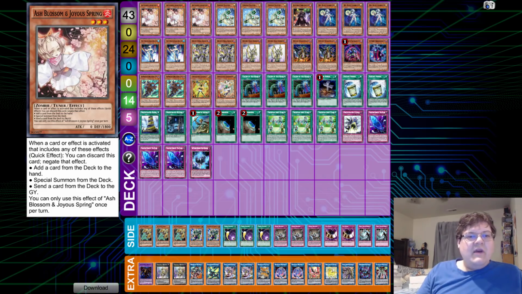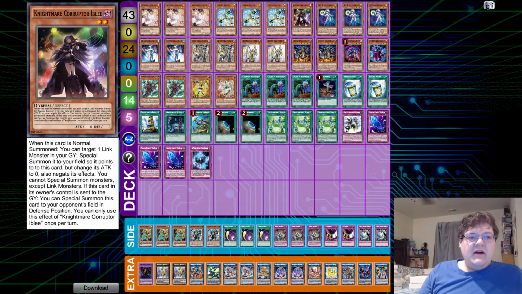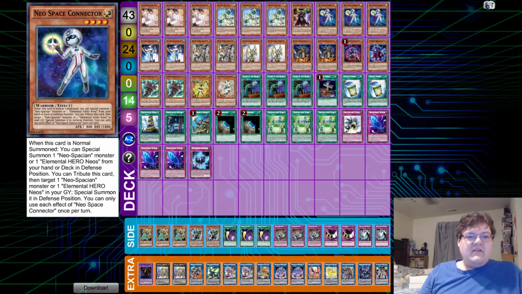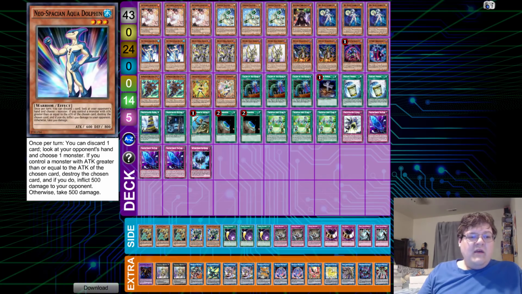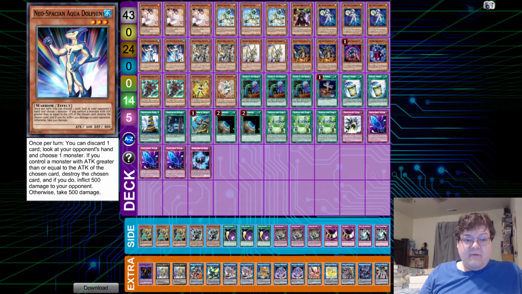So we have 2 copies of Ash Blossom, 2 copies of Mudskipper, 1 copy of Corruptor Ibley. We have triple copies of Connector with 2 copies of Aqualad. This is actually really good. Being able to rip out of the hand is still really good. Also, this is a 1-card starter, which I think a lot of people kind of forgot. Plus, you get the ability to rip from the hand.